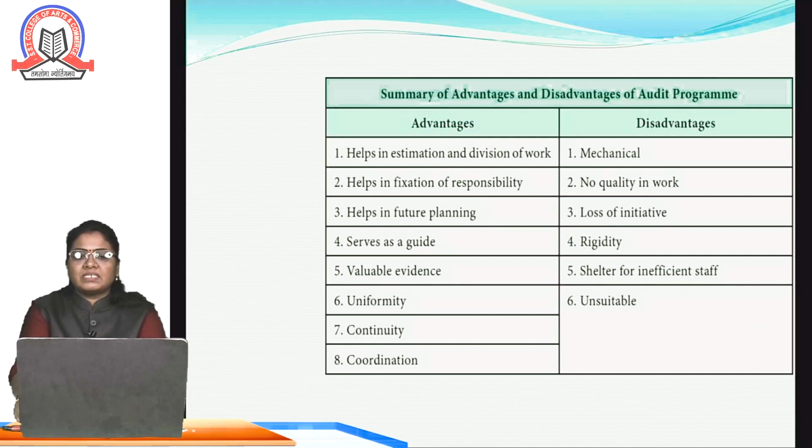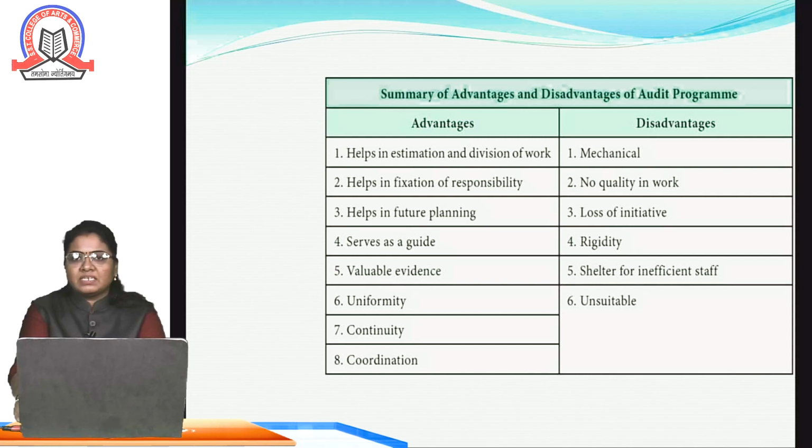Next, some of the summary of auditing program, advantages and disadvantages. Advantage is it helps in estimating and division of work. Distribution of work can be done using this. It helps in fixation of responsibility, helps in future planning, serves as a guide.